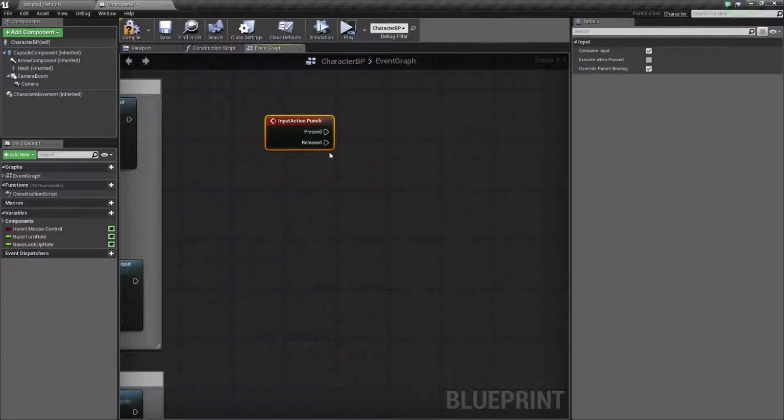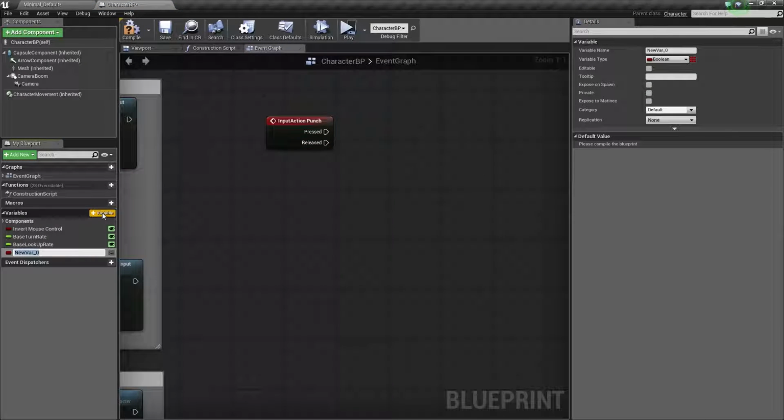And what we're going to do for this is pretty simple. Actually, we're going to hop over to the My Blueprint window and click near this plus sign. You'll see, I'll mouse over it, it'll give us the new variable. So go ahead and click the plus to add a new variable. We're going to call this variable Is Punching, like so, question mark. You can name it whatever you want. We just want to know if the character is punching.